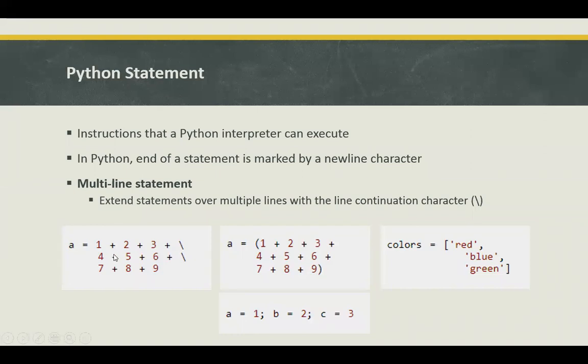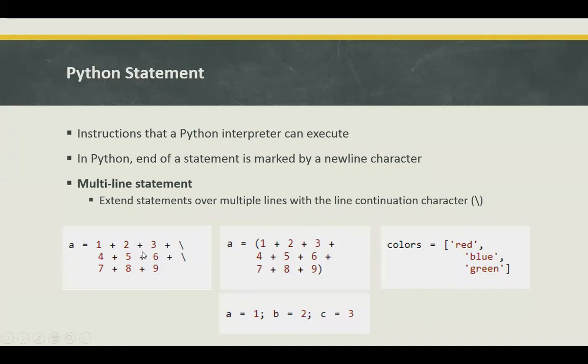Now see here, we are moving into a new line, 4 plus 5 plus 6 plus, again 7 plus 8 plus 9. But we have to inform Python that it is one line. How can we do this? By this simple \ character, we are informing Python this is one statement. This is one continuous statement.